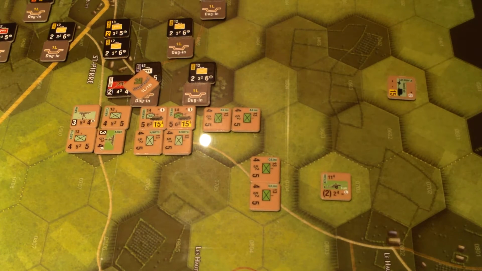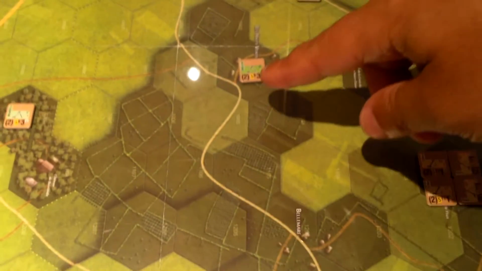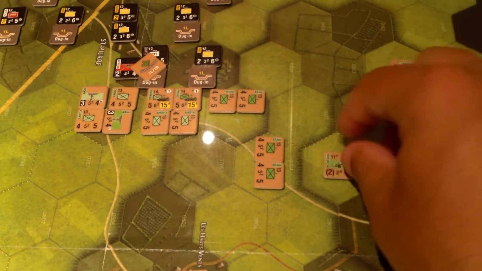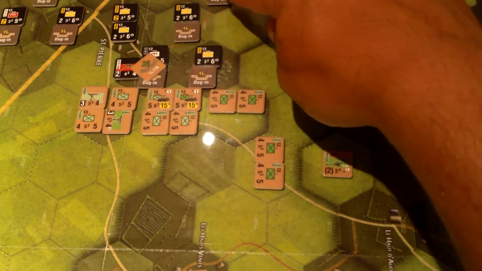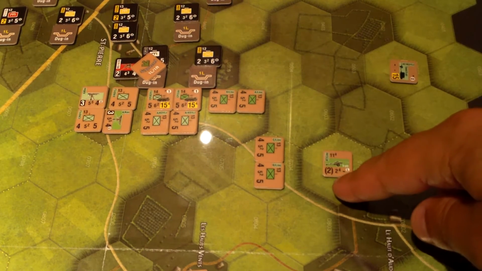I think, is that everything? So anyone that does not have a red arrow, like none of these have red arrows, just like the mortars and stuff have red arrows, can fire in this phase, and then they'll reset in the combat phase, and they can fire again. So should I fire this guy? You can spot that guy. So that'd be best case.